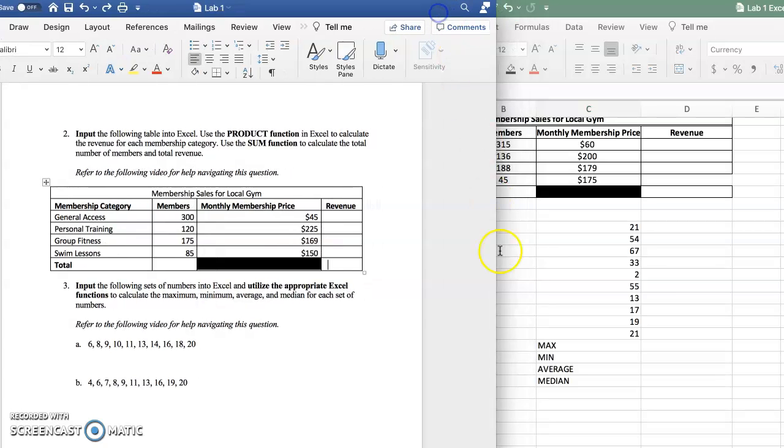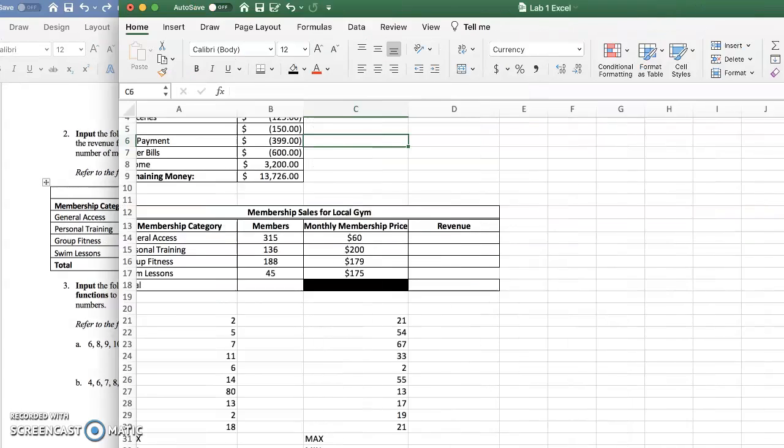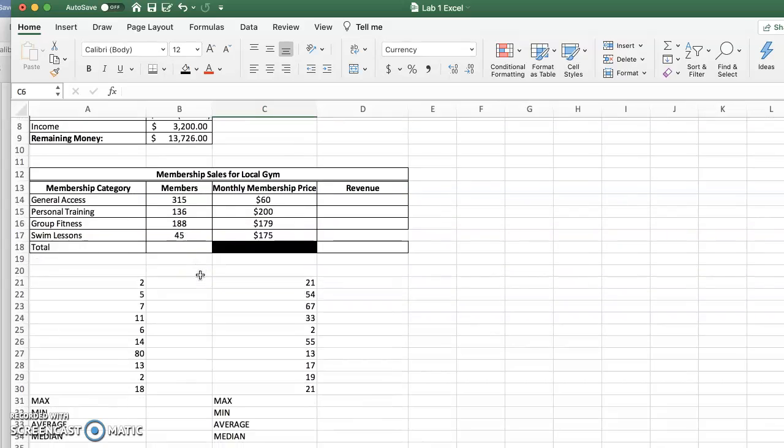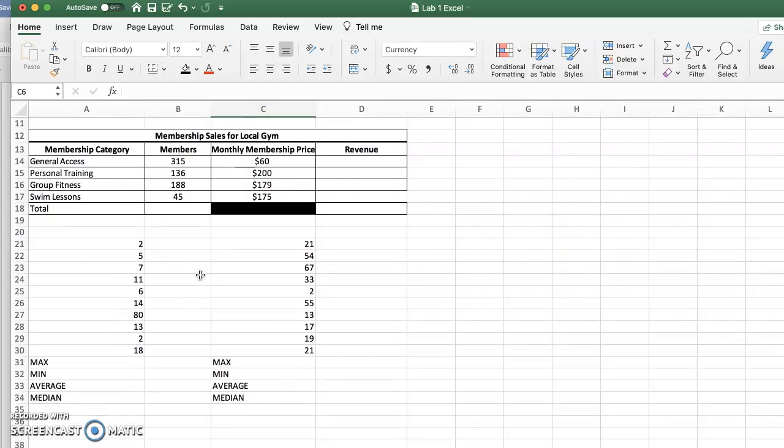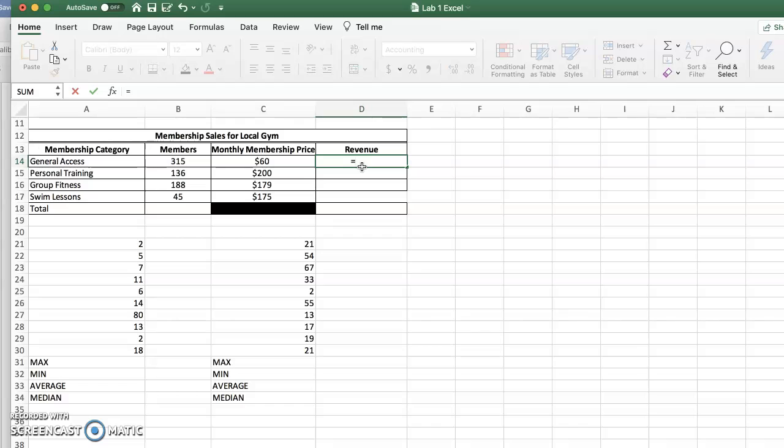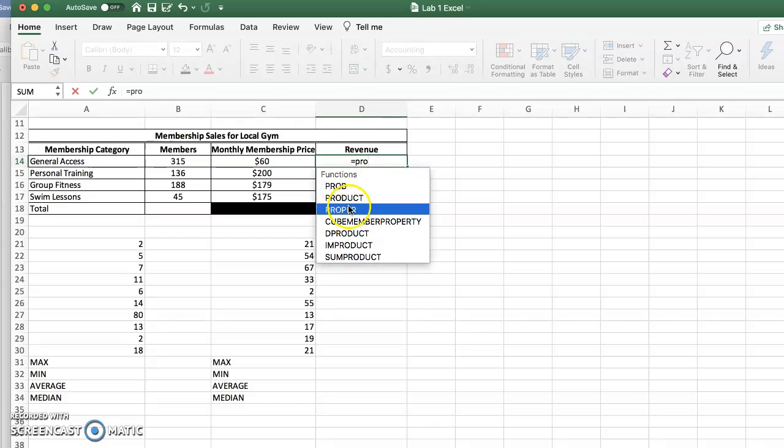So I went ahead and made up some random numbers over here to use for practice purposes. So we'll start with the product function. Once again, whenever we're going to put a function into Excel, we hit the equal sign first. And then we're going to start to type in our function, which is product this time, which is just multiplying those 2 cells together.